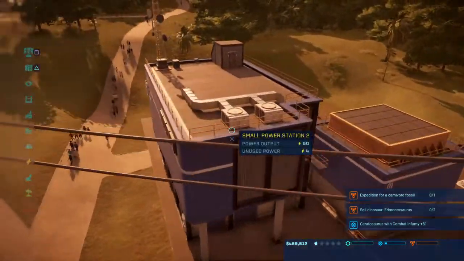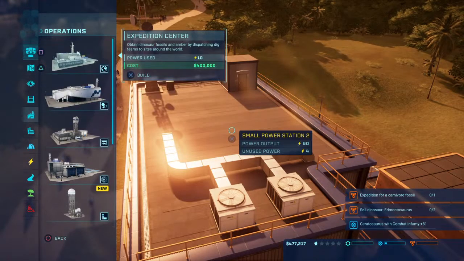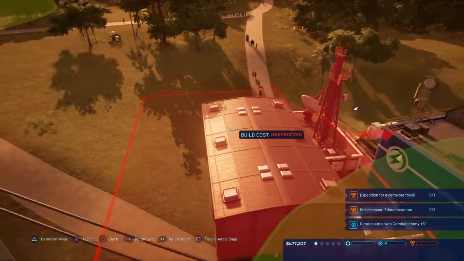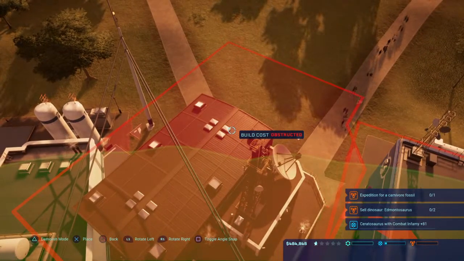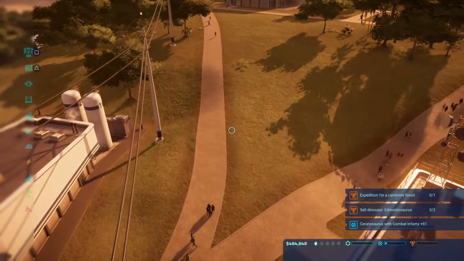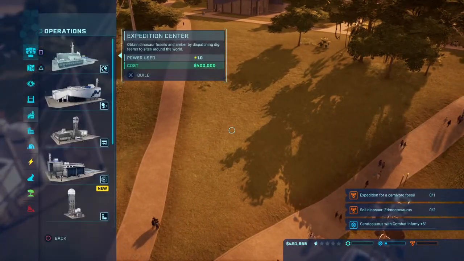Not today. Okay, we are at a plus. We need the expedition center. Do we need this first, or do we need the other facility first? What do you think? ACU? Or, actually, ACU would allow me to sell dinos. Did I fall in there?